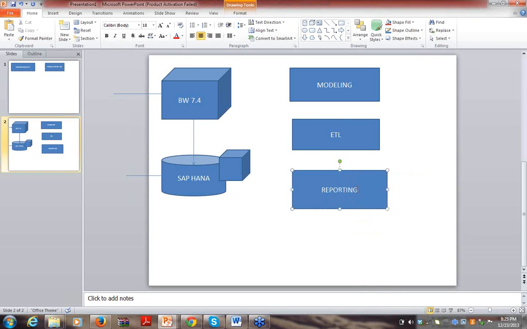Here we'll cover BEx and we'll show you the complete integration part of SAP BOBJ 4.2. Integration means how we create the BICS connections on top of BW 7.4, then how we use those business intelligence consumer services connections for web development, Crystal Report development, dashboard report development, and other report development using SAP BOBJ 4.2 tools.